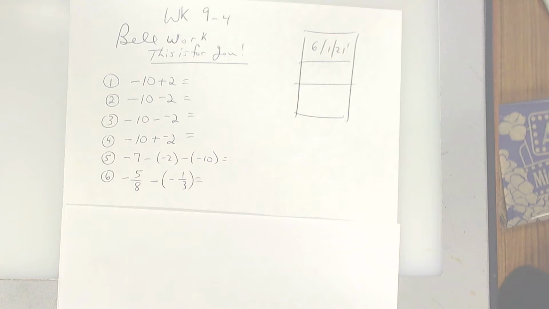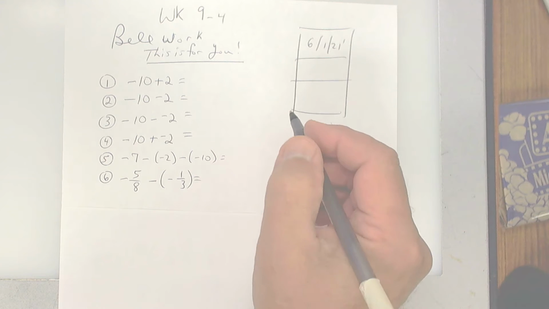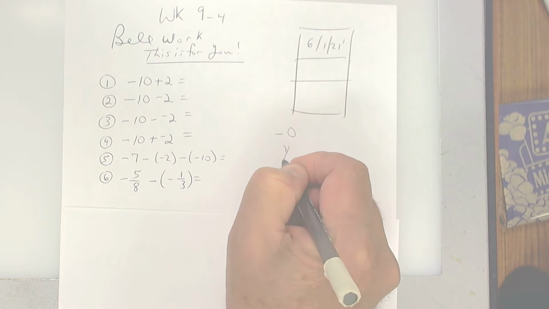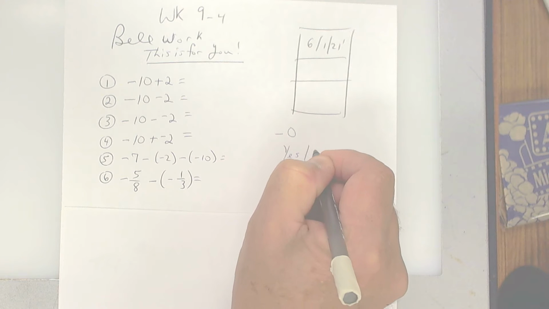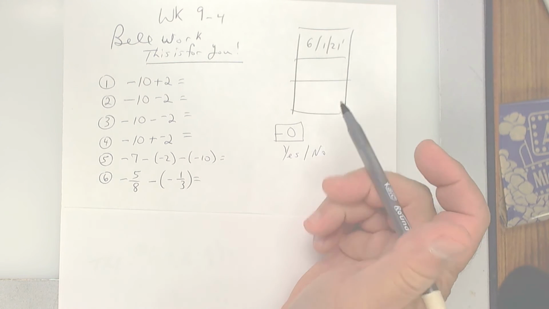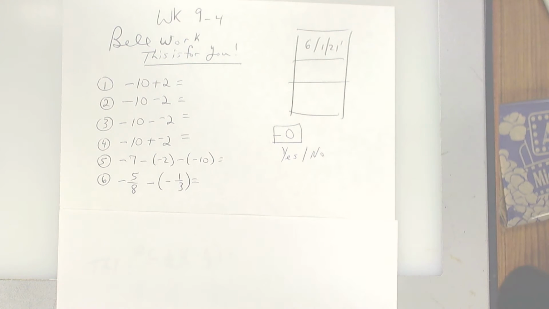What I'm about ready to show you is for you. These are all rules that you need to understand and be able to do. So the question is, did you get them all right? So minus 0, put yes or no. If you did not get all of these right, then you're lacking some basic skills. So let's take a look up here.